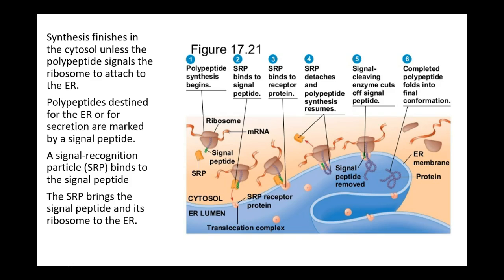The endoplasmic reticulum then detaches the polypeptide, and the synthesis is resumed, I guess you might say, in the endoplasmic reticulum. That folding and adding and changing. It's going to be changed in the endoplasmic reticulum, maybe cut some more, maybe add some more things. You might have a couple of polypeptide chains added together. And that's going to make its way through the endoplasmic reticulum, end up in a vesicle. That vesicle then is going to be sent to the Golgi apparatus and then outside the cell.